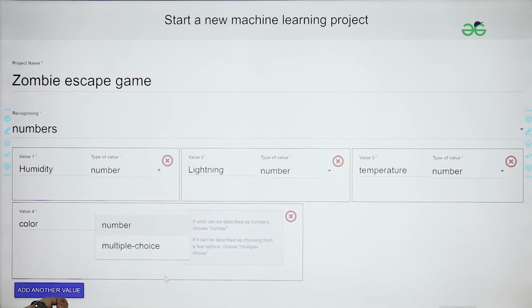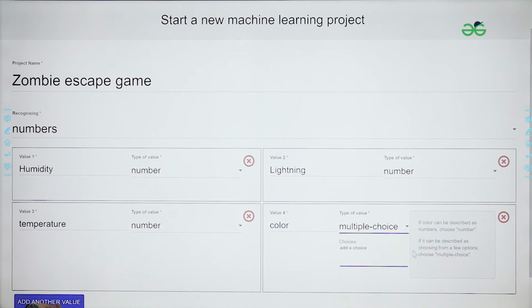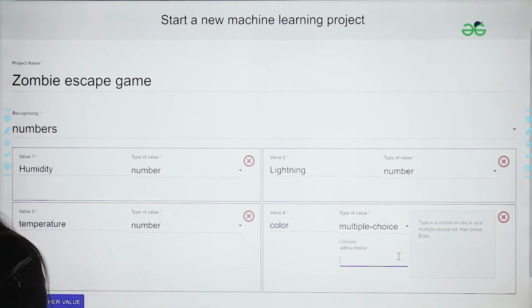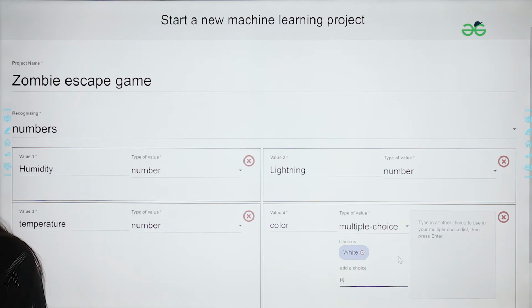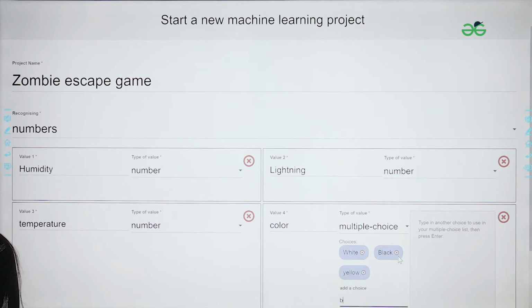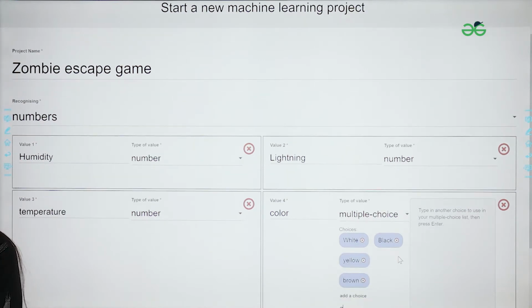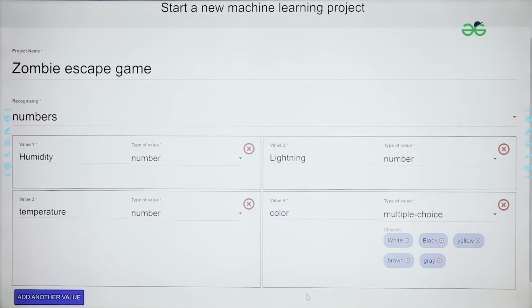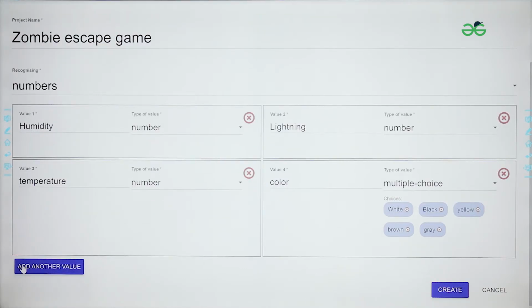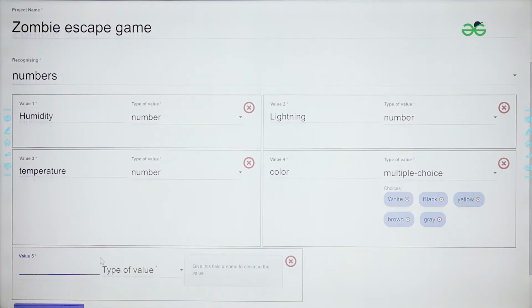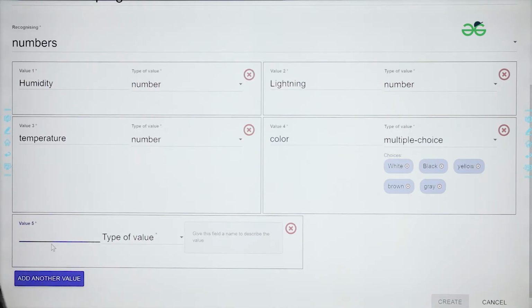So here I am selecting multiple choice and let me add types of colors like white or black or maybe some yellow or brown or grey, etc. Or let us say, suppose the number of chairs may affect, like for hiding a zombie, etc.